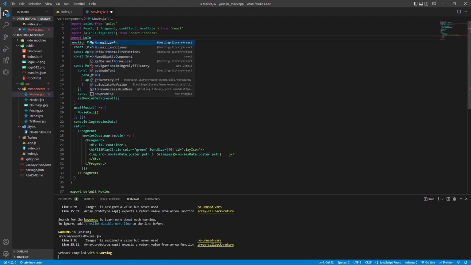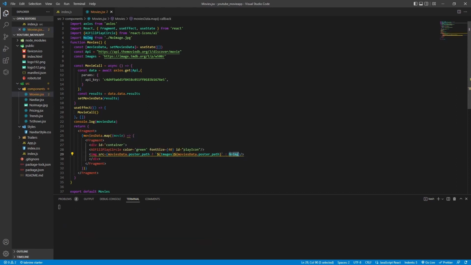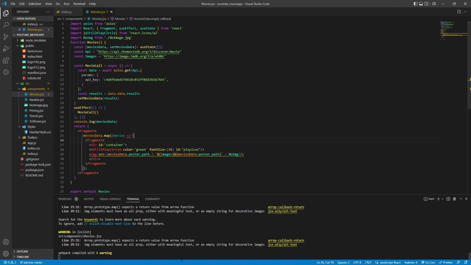Import no image from no image. Then we can just copy this inside of here. And there we go, it should work. Let's see. Hold on. We're getting something here.